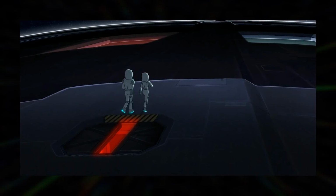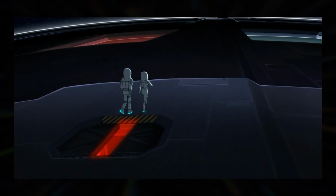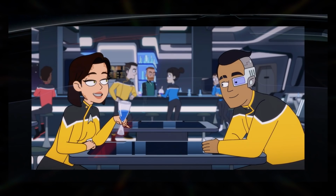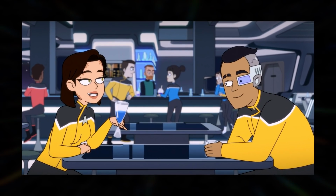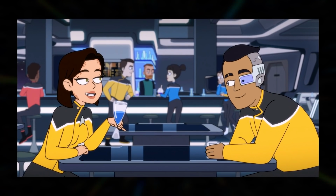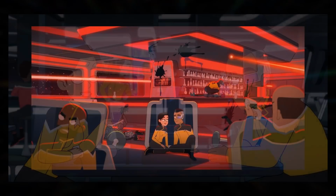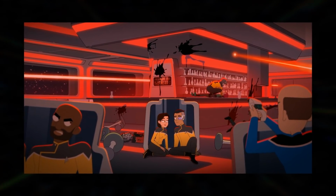These EVA suits are exactly the same type as seen in First Contact. This makes sense considering that the episode is called Second Contact. Ensign Barnes refers to the band The Monkees as a classical band. I'm sure many things from this century are referred to as classical by the time of the 24th century. This might also be a reference to Star Trek Beyond, in which McCoy references the Beastie Boys as classical music.